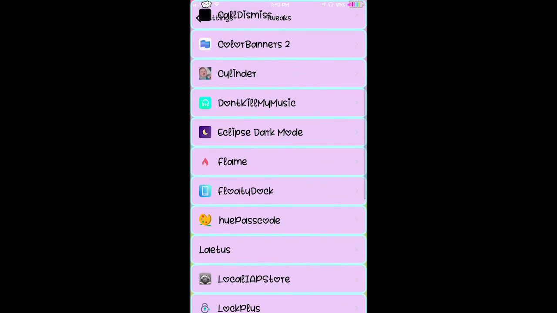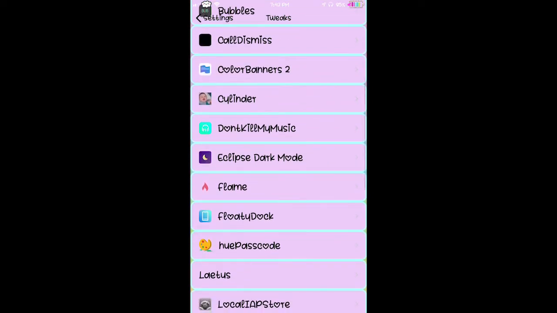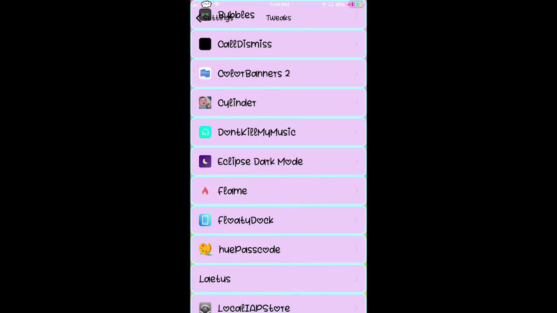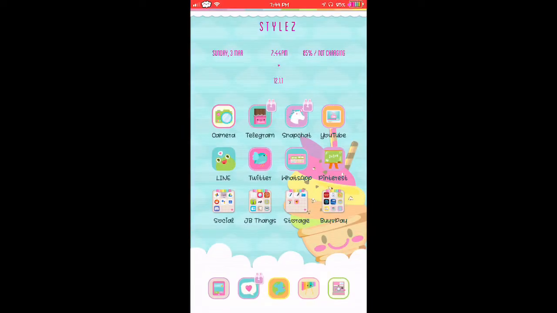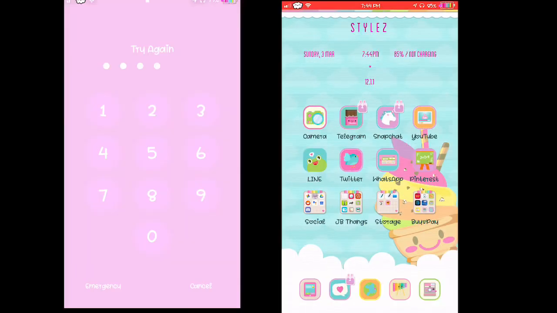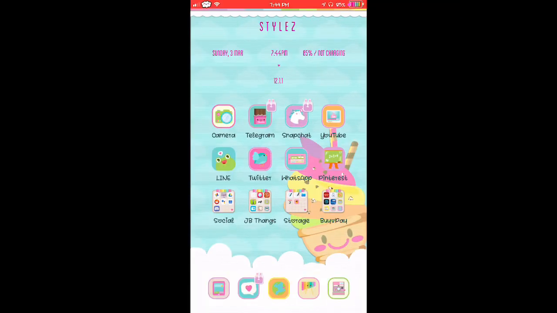The other thing that I like to use is HuePasscode. Now I can't show you guys that one because if I lock my phone, it's going to stop recording. But basically, it's so that my passcode screen, if your fingerprint's not working and it switches over to have you put your passcode in, mine is actually themed. It is a pastel pink color, which I will try to insert some screenshots of maybe at the end of the video because that'll probably be easier for me so you guys can see exactly what I'm talking about. I do use that as well. So my passcode is also themed.